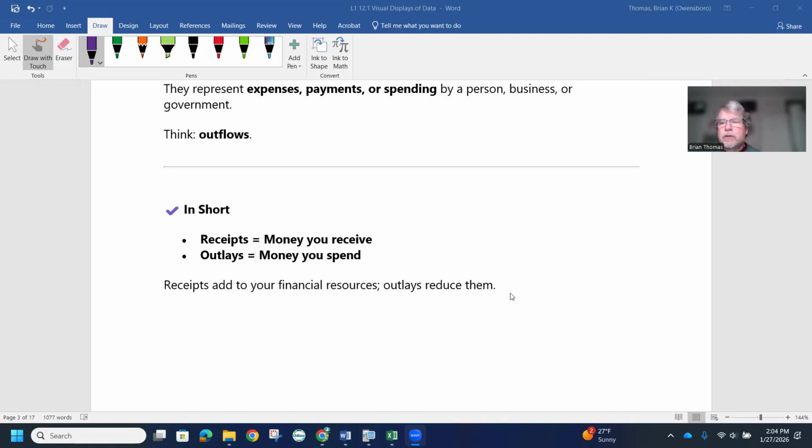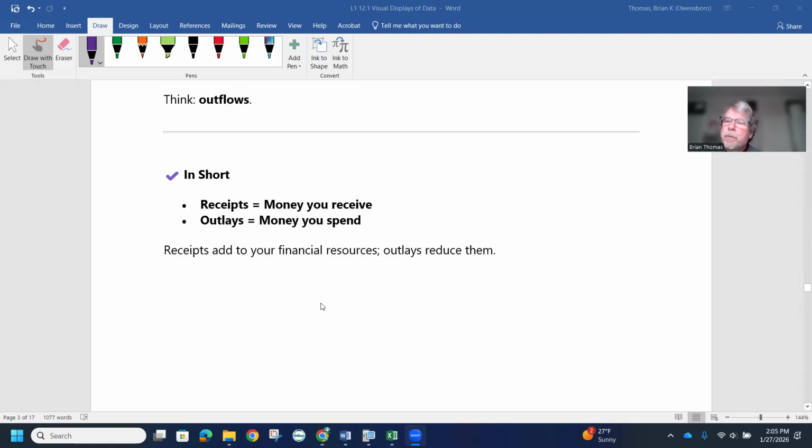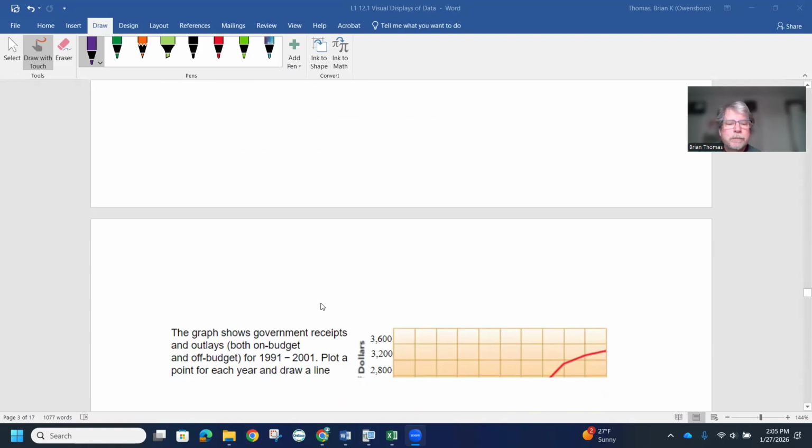If you're trying to balance the budget, you want the money coming in to match the money going out. But also, like our colleges, they want to have enough money coming in that we can deal with unexpected outlays that may come up. So it's always good to prepare for a rainy day. A lot of times with your receipts, you want to be like a squirrel and put some back for later.